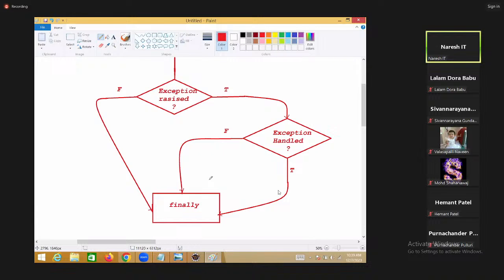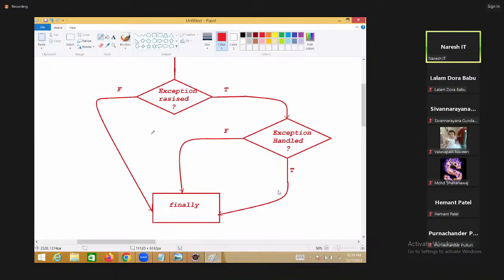Using that throwable and exception, we are going to write the exception handling process. Tomorrow I'll show how to write exception handling process in your program. Tomorrow 3 or 4 programs we are going to write, and the complete practical structure will come out to you, right?